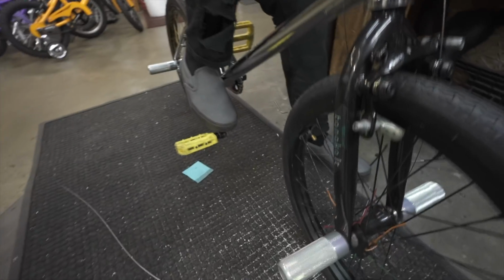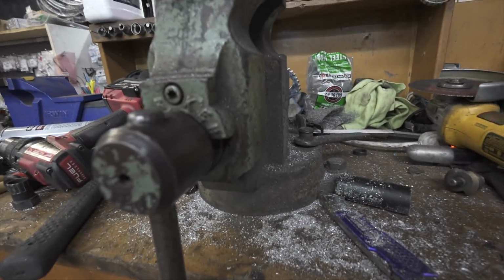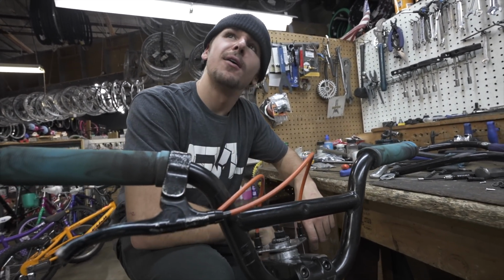So just for reference, see all that down there? That's all metal shavings. Let me go show you over here. This is all metal shavings over here. There's a lot of fabrication stuff. Physically, mentally, checked out.